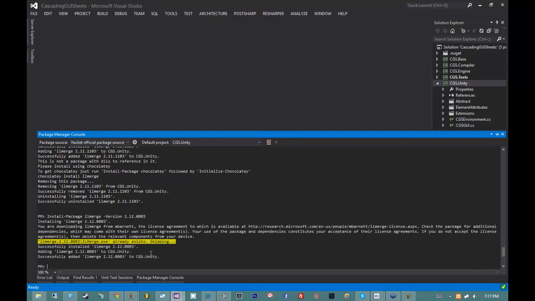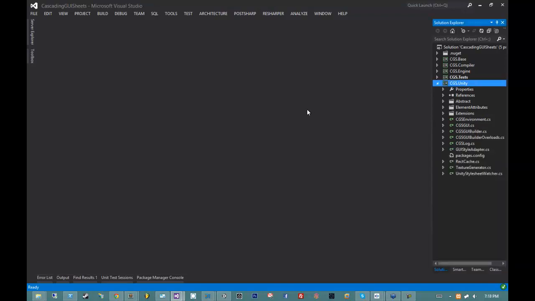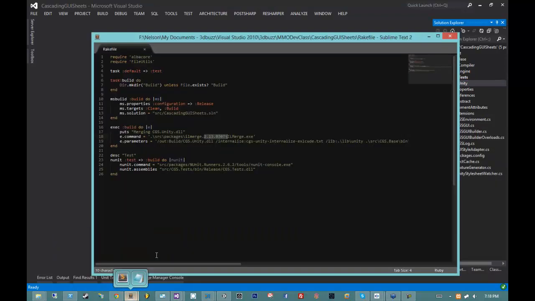Go ahead and hit enter. It already exists because I've been playing around with my repo before class, but this will properly install the correct version.